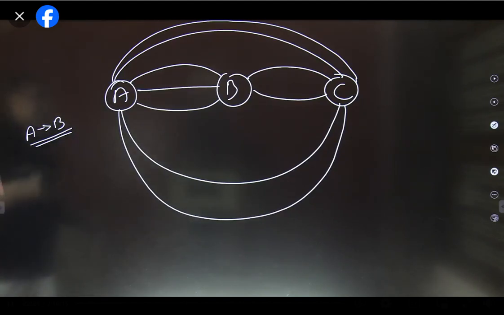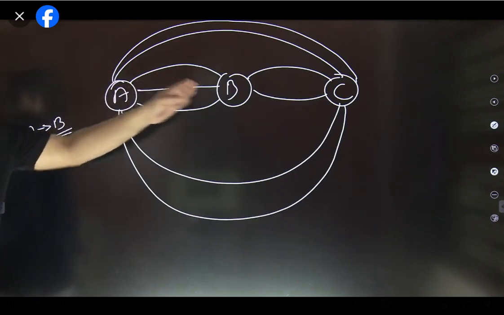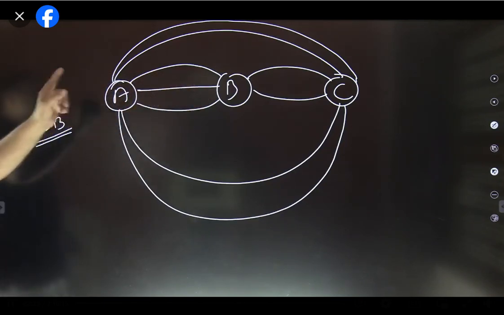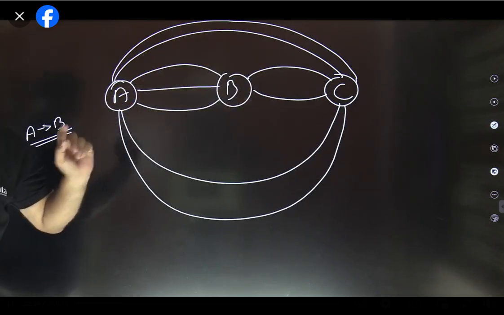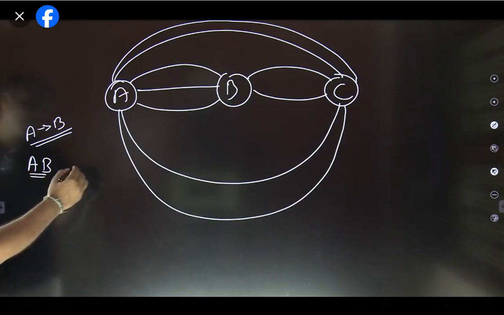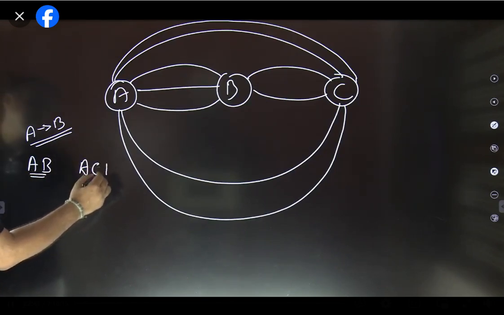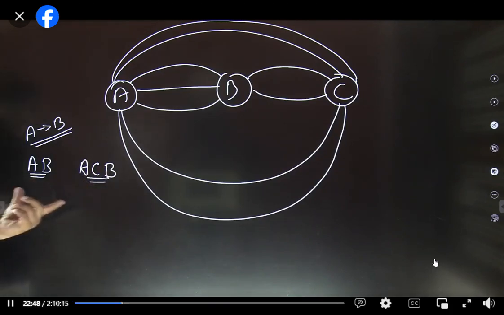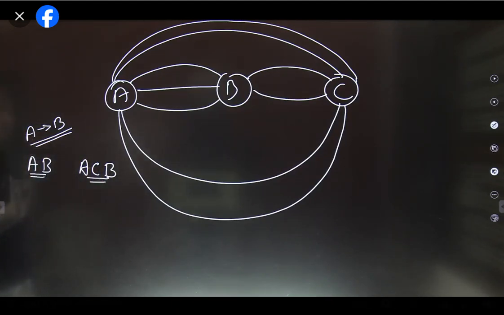Okay, I already told you that there are 2 situations possible. Either go directly from A to B, or we can take the path via C, right? So these are 2 situations possible. I'm going from A to B directly, or I'm using the route A to C and then C to B. Is it fine so far? I can go from A to B directly, or from A to C and then C to B. I hope there is no doubt in this part.